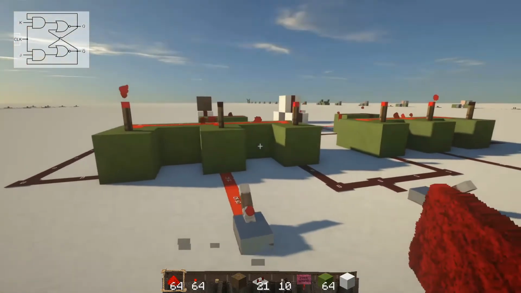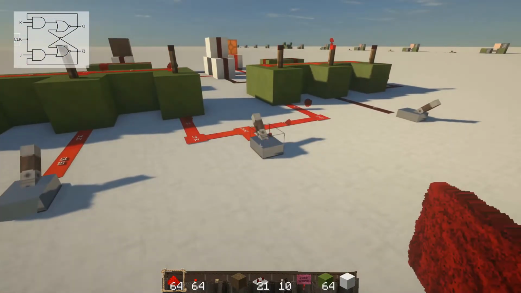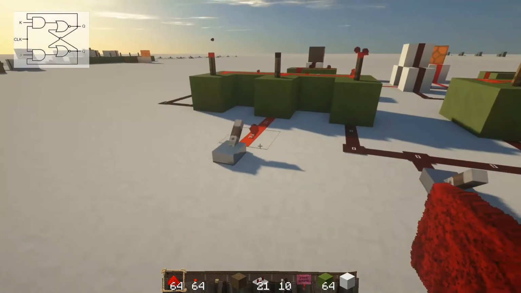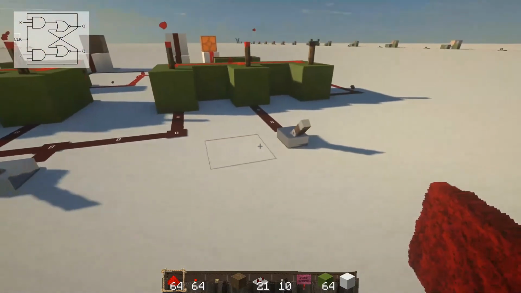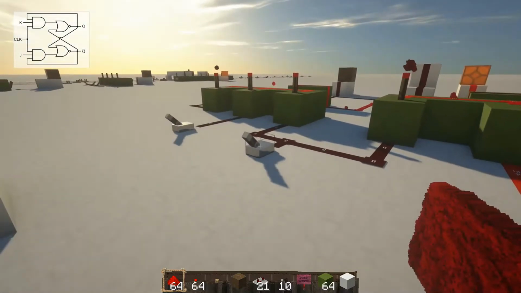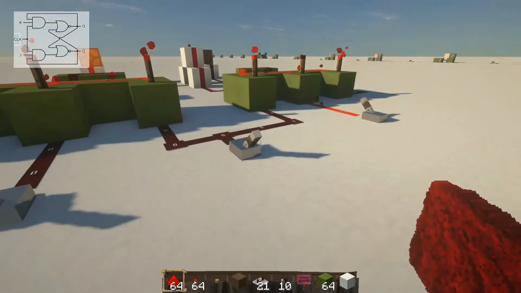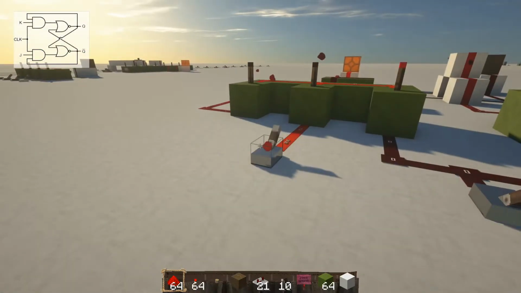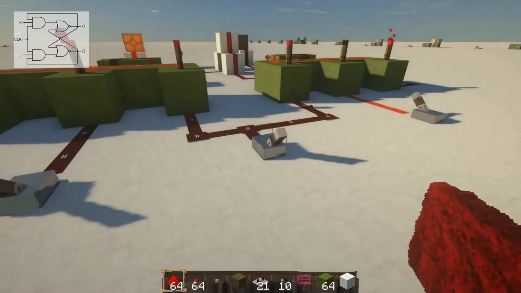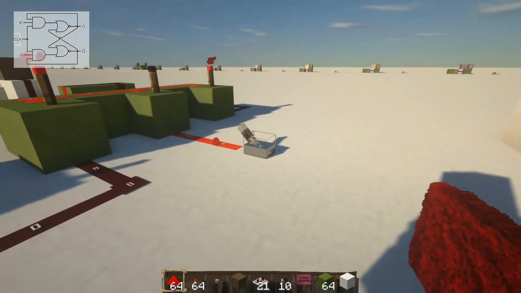So with that set, I should be able to flip these and set them. So there we've set. I go over here. You can see this is operating now. Once again, I can change the value of any of these. And we've latched according to our data over there.